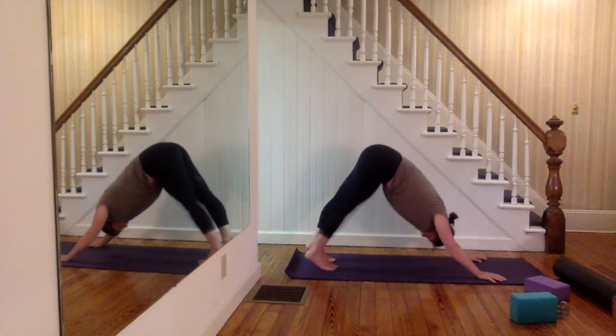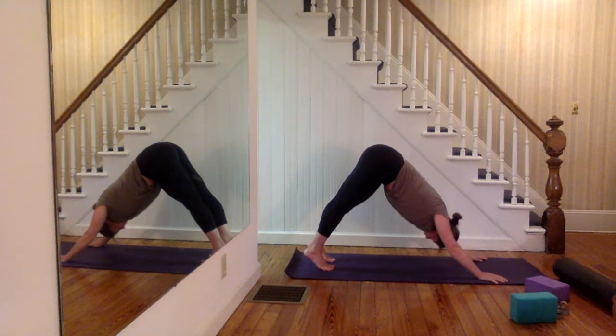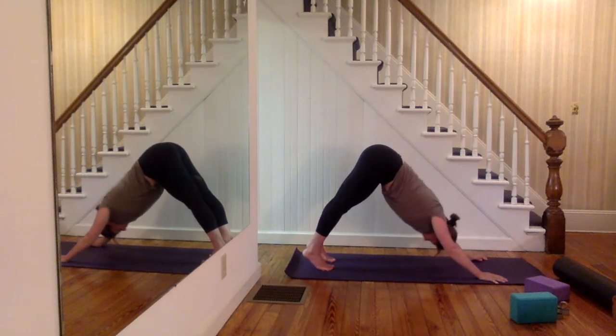dog. So today's class, we're going to use the foam roller, and it's going to be pretty much spine related. And I want you to notice, this is our first downward dog of the day. We're going to go through just a couple of movements and then transition to the foam roller. And then after we foam roll, we're going to come back into downward dog, and I want you to hopefully feel this major difference in how your downward facing dog feels after we foam roll.